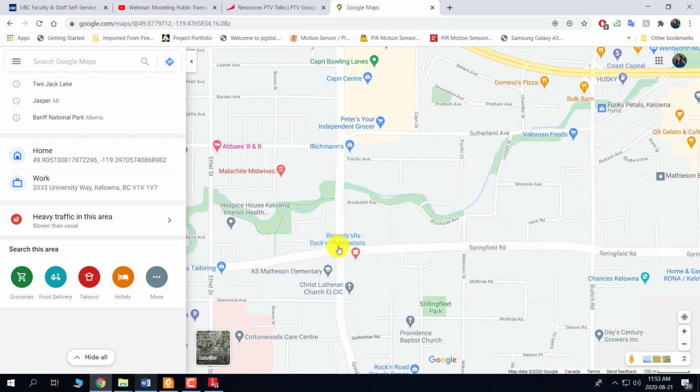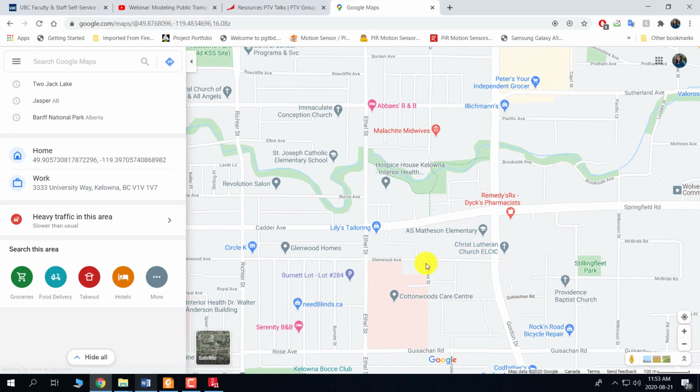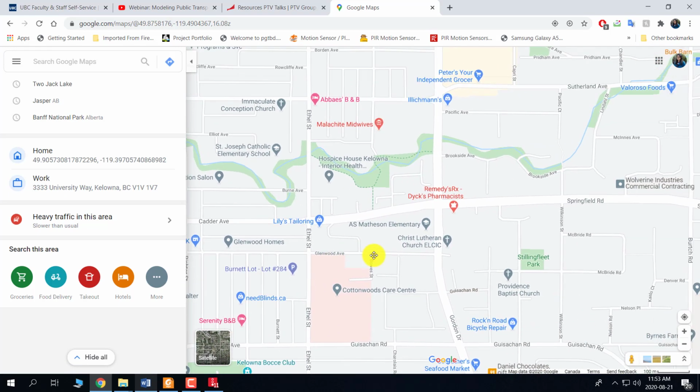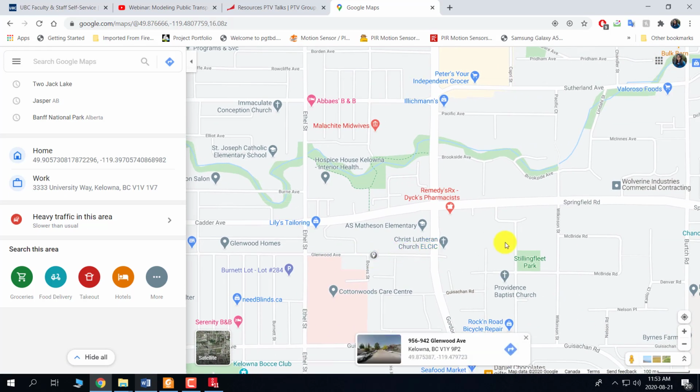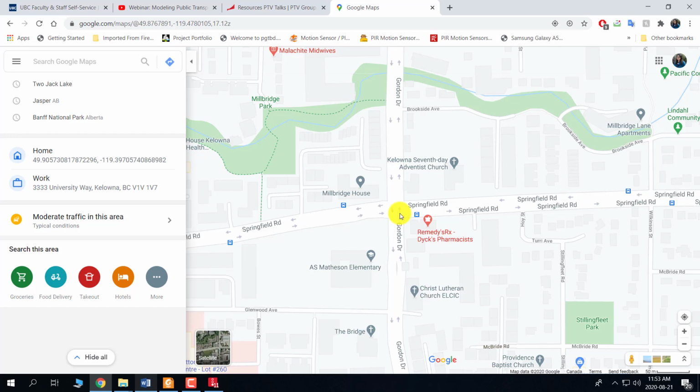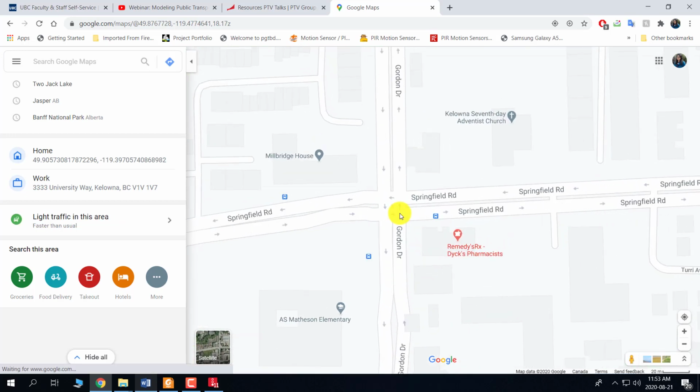So here is the Gordon intersection. If we zoom in, we can see the bus stops near the intersection.